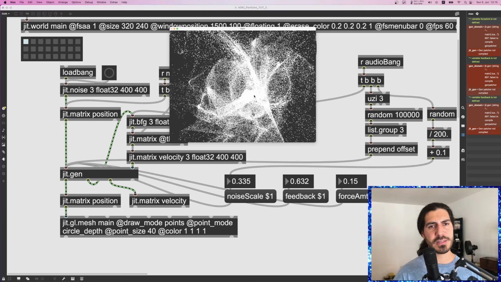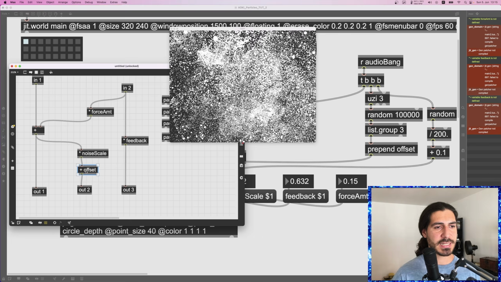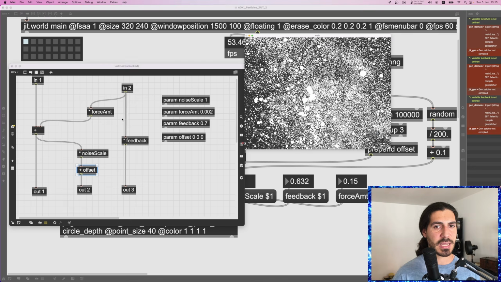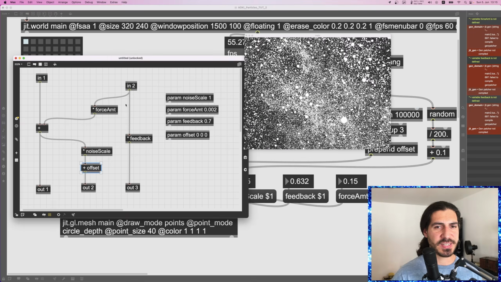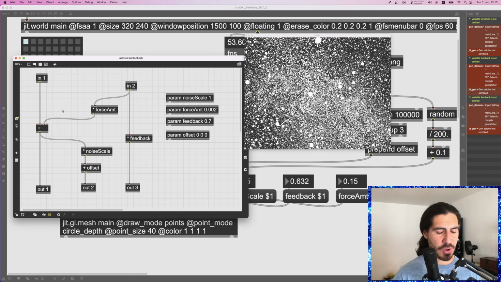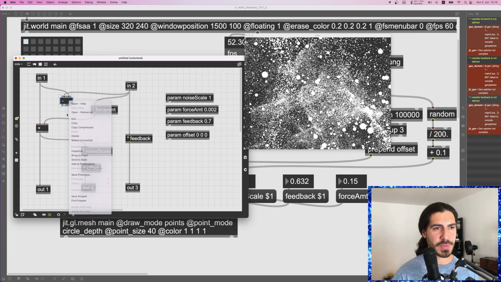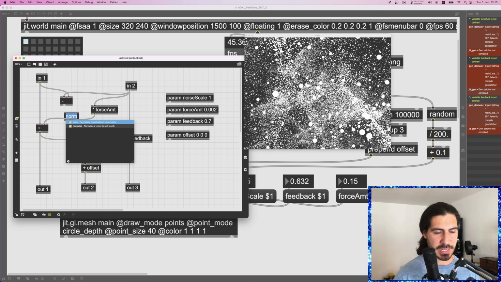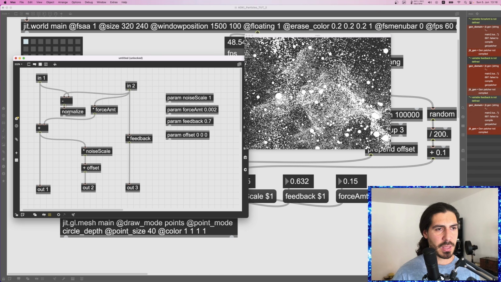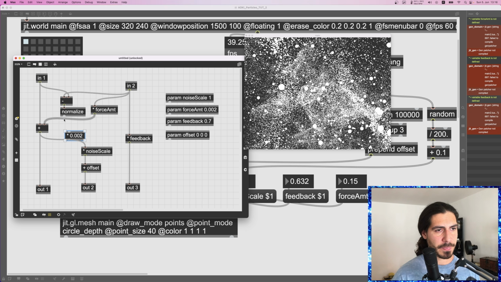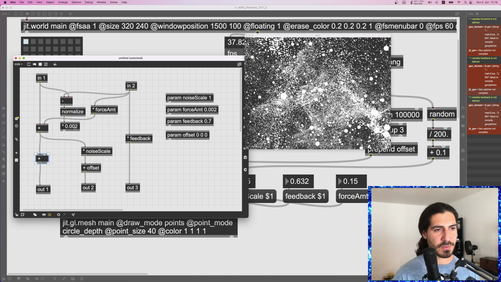We could make the particles, since they are going to expand indefinitely otherwise, actually stay close. They have a kind of attraction back to the center of the world. Maybe we can use the position of the noise to create a vector that goes from the particle position to the noise, we normalize that so it has a magnitude of 1. We multiply it by something small, and then we use it as a force for the particles as well. So this is going to bring them toward the center.